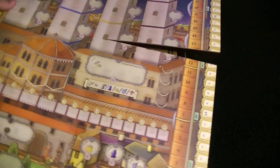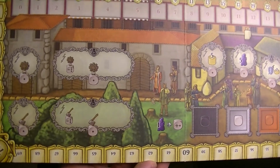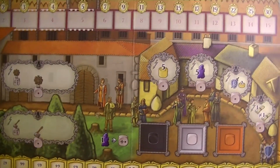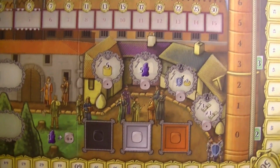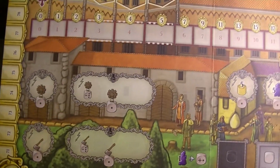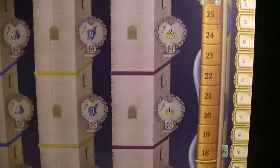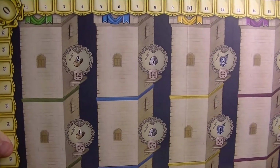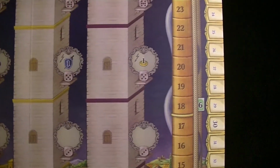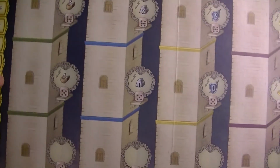Ooh, we got a nice looking, interesting board here. Some nice, I guess it's not too colorful artwork on the bottom, but it's got a nice little bit of color, just the right amount, I think. Make it interesting. And then it's got top of the board, which has some towers. Kind of reminds me of Firenze if you've ever played that game. Looks very similar to that. I don't believe the gameplay is similar to that, but it'll be interesting to see how these towers work.